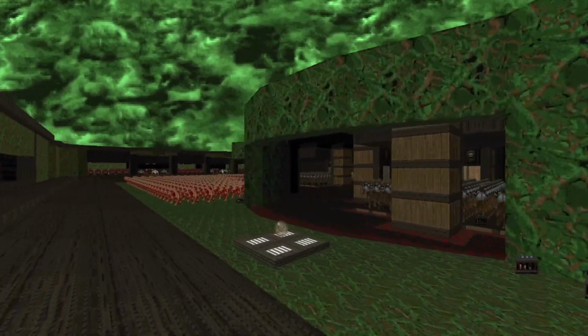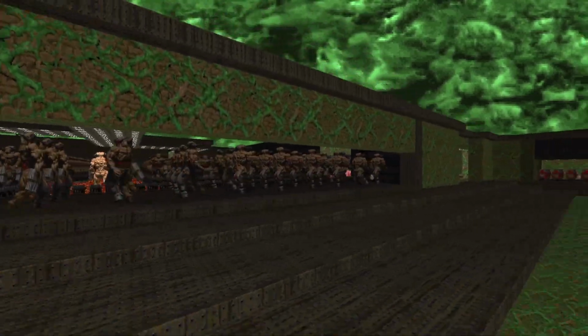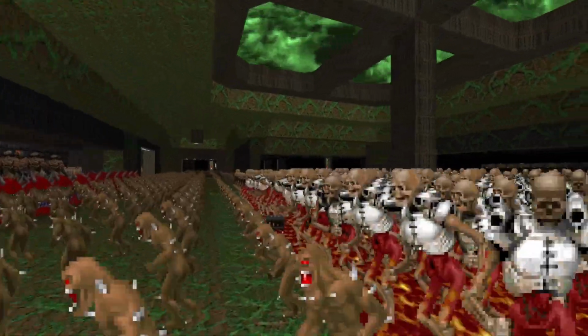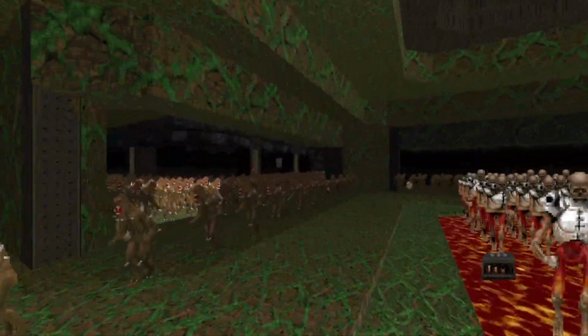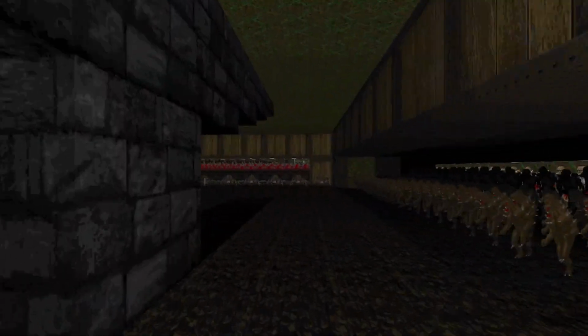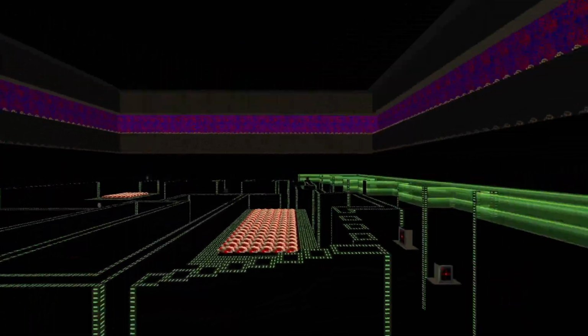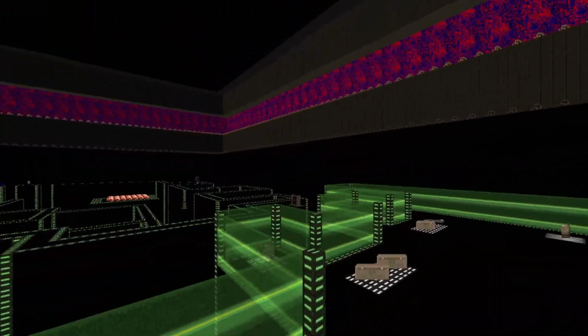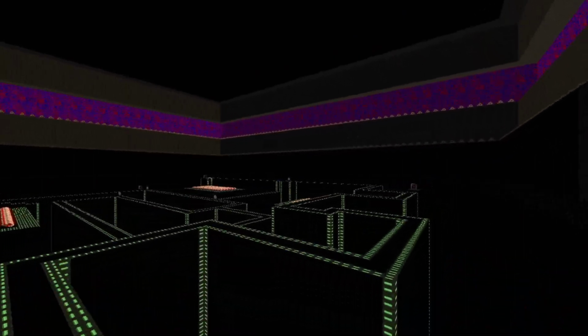I will refer to different sections of the main map as arenas. The outdoor arena is Arena 1, this room with the lava pit in the middle is Arena 2, and the dark room with arachnotrons is Arena 3. The map also has a secret area you can revisit either before doing anything in the map or after completing the main part. I will be doing the secret fight after.